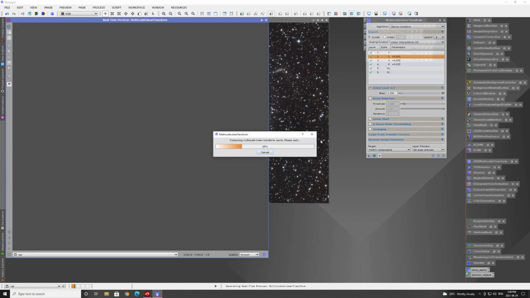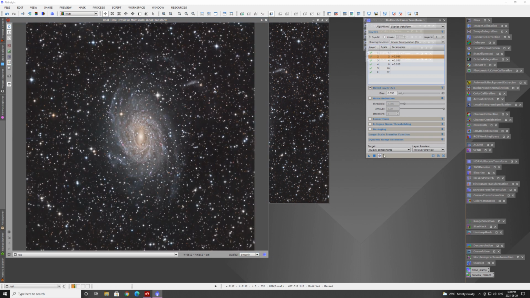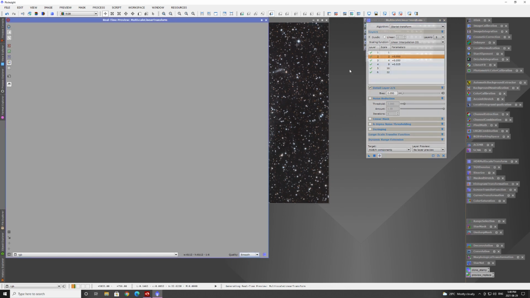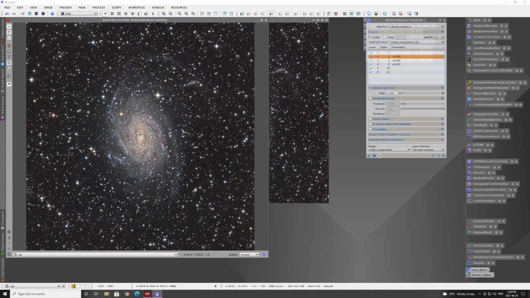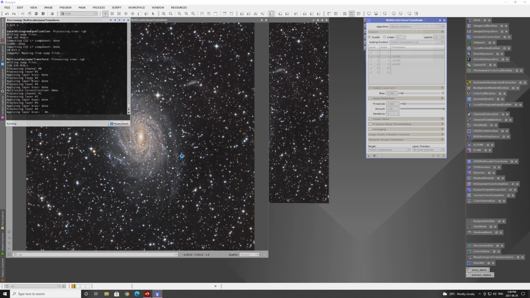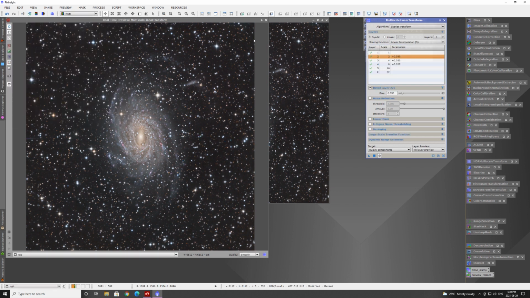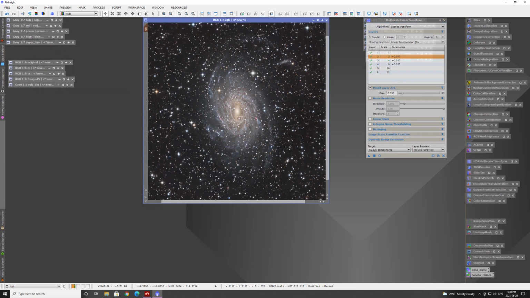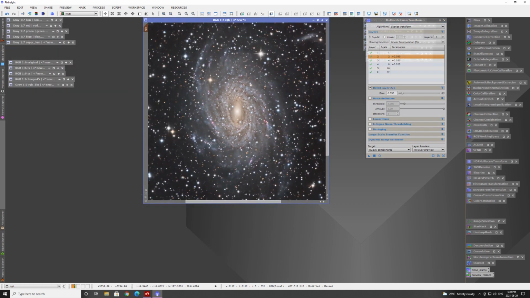And you can preview and see what that's doing. And it's just going to provide sharpening to the galaxy itself. Not applying any sharpening to the stars or anything like that. You don't want to go too aggressive with it either, otherwise it's going to look really fake, plasticky. So it's not too shabby.